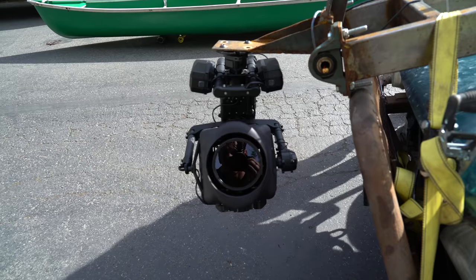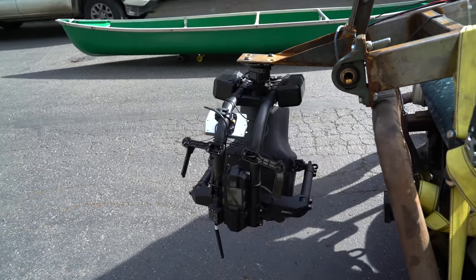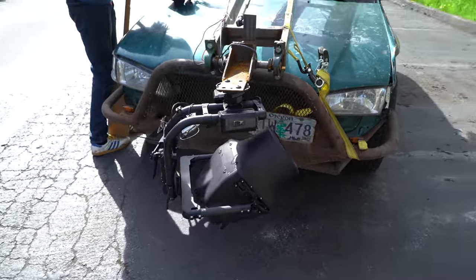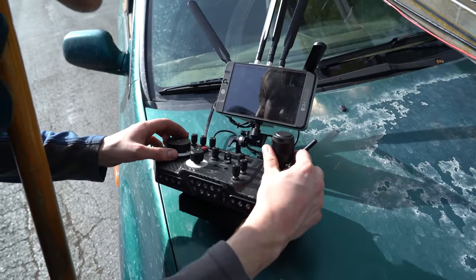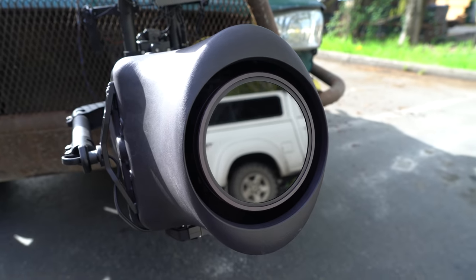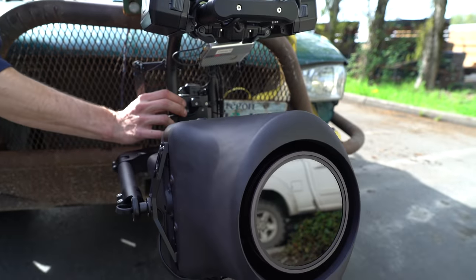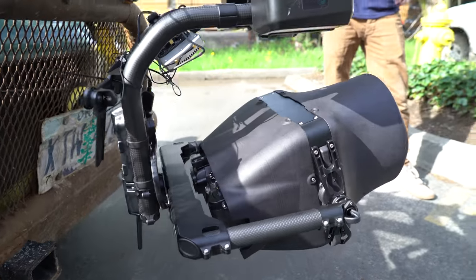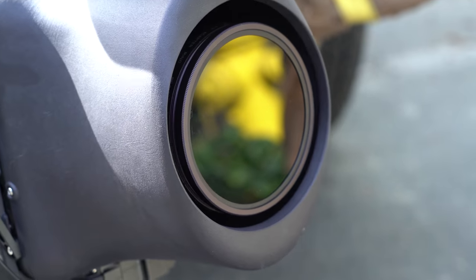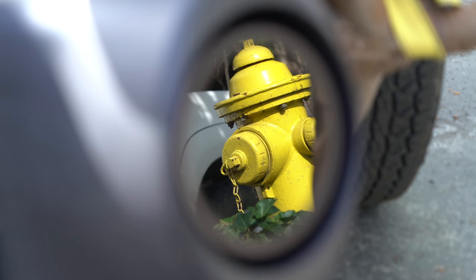Very smooth, thank you. Got some spins. Inner axes going on. Look at those. Yeah, this is a five-axis gimbal. So that goes to show how good the five-axis stabilization works. Then over here we have the MoVI controller, and that's how you control the camera and gimbal. So what makes it five-axis, you can see how the lens is still, even when I move around the outer three axes. This is a demo mode that moves the outer three axes around while the inner axes stay stable. So you can tell that the image is actually perfectly stable because the reflection in the lens is perfectly stable.